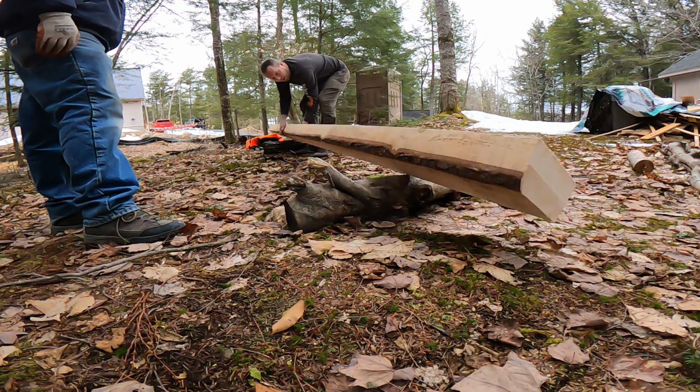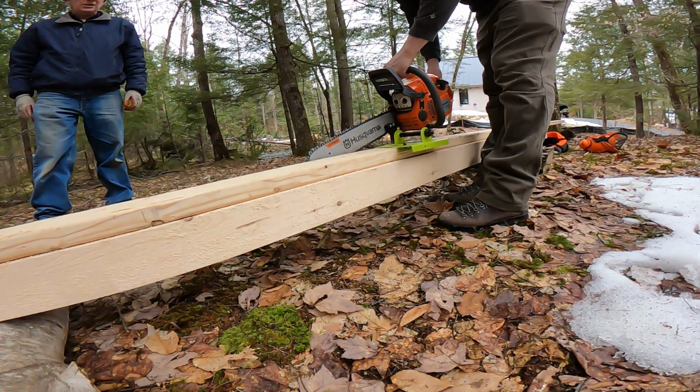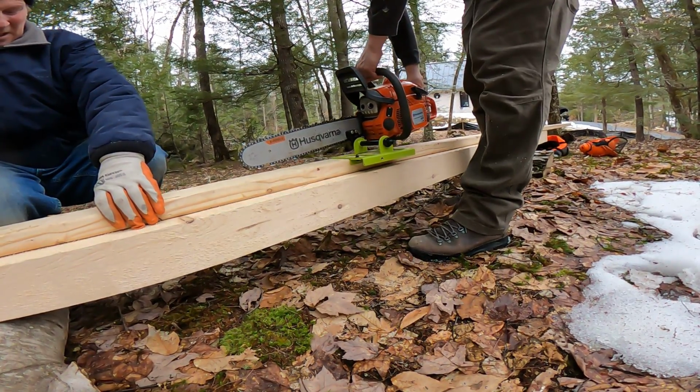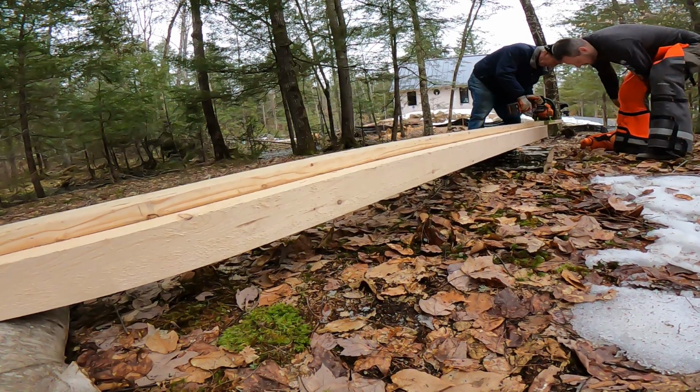And we're gonna cut this end off. Yeah. Go like that. That's it. And that's where it's gonna go. There's your mark right there, so.